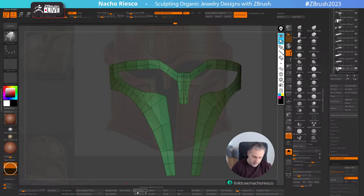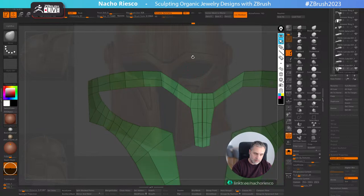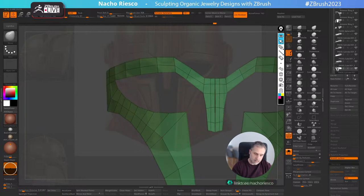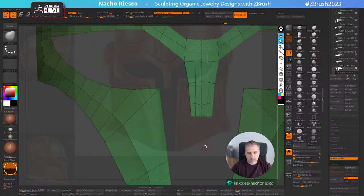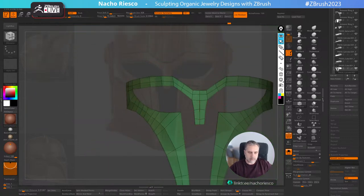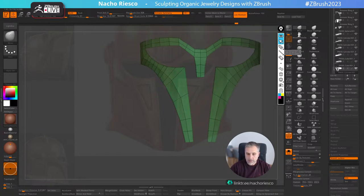Control shift, tap on this polygroup, delete hidden, and now it's time to start fixing with the move brush, for example. Just fixing the forms. And here we are having this shape. Well, this is straight. Here it is going to be a good idea to remove this. Okay, yeah, let me delete. It looks complete. Maybe move it a little bit like this. Let's put this. Save.